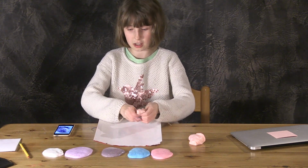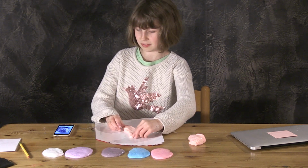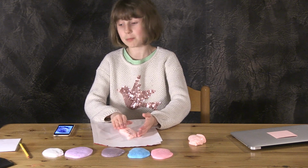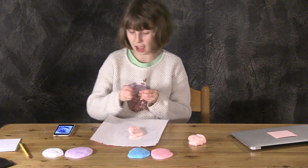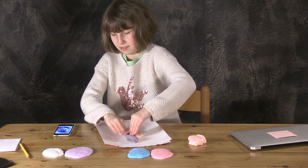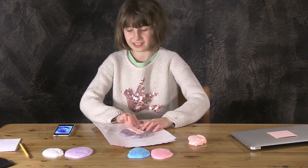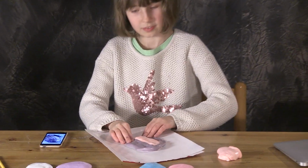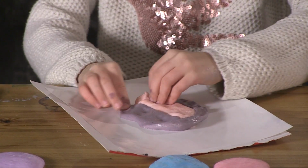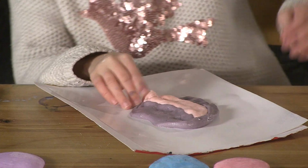So I'm gonna try to go like that. It's a moon, a peach moon of his face. Now I'm gonna take the black I made for his hair and go like that. There. I'm gonna make a neck for him and go like that, and I want to make it look like it's more of a half face. There.